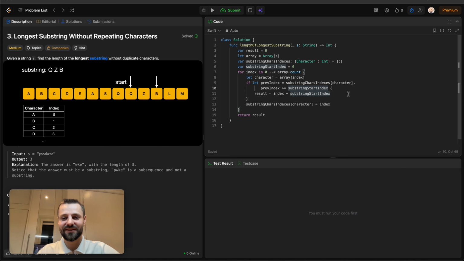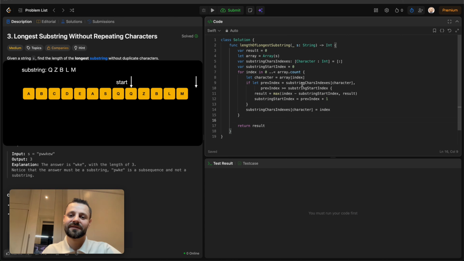So to handle that, we are going to calculate the length of this suffix using the array count and this substring start index. And again, if it is greater than the current result, then we are going to put it there.